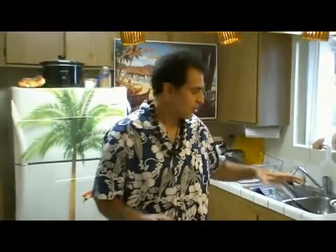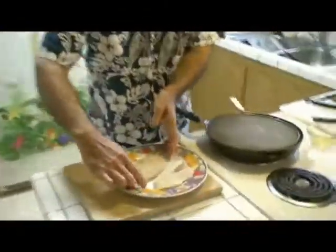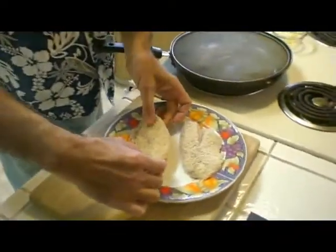Okay, so the other way you can make it, it's just what I do, I take the fillet, always wash it. It's a good habit before you start cooking to always wash your hands, and have your fingernails clean and short. Good hygiene keeps all the bacteria out of your kitchen. So then you have the tilapia fillets here.